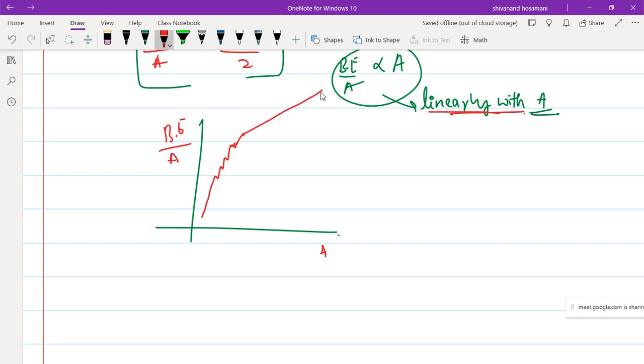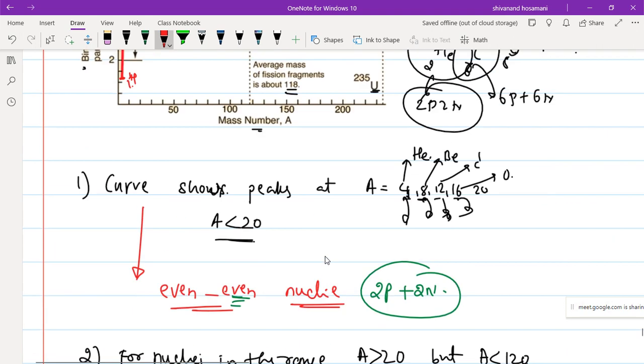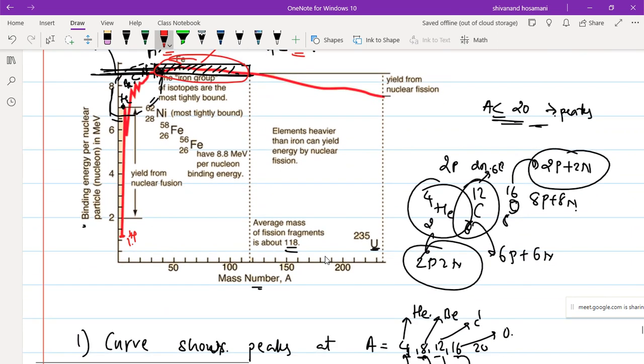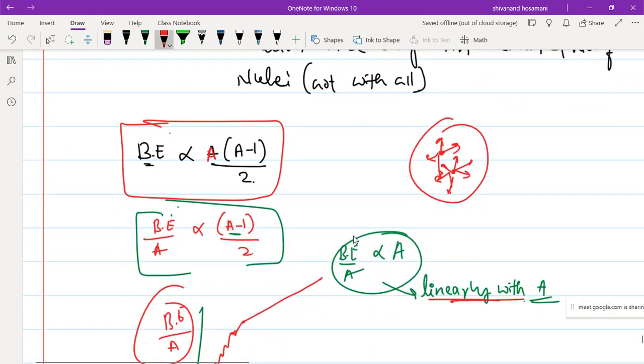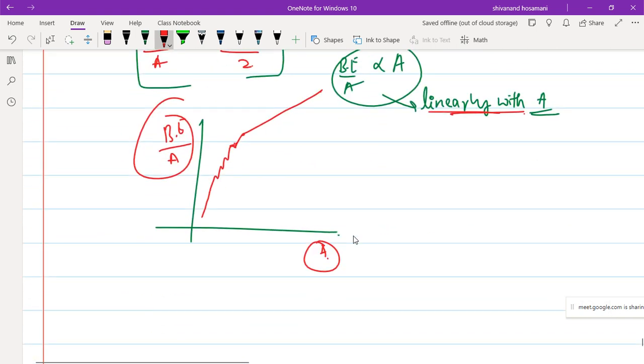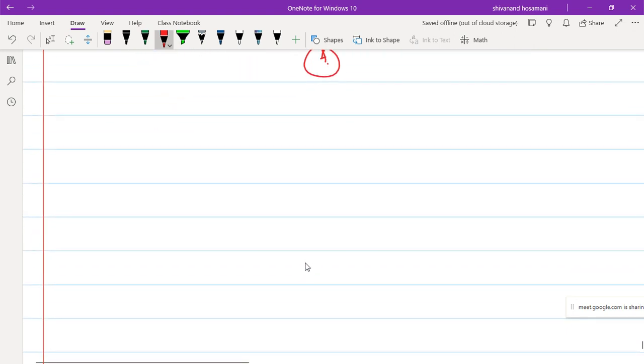But the actually observed graph is like this. Whatever I have pasted above is the observed graph. According to the theory, as we increase nucleons, the binding energy per nucleon also gets more and more value. As binding energy is more, those nuclei are defined as more stable. But in practice, it is not like that. So it is the property of linearity, but the binding energy variation with respect to A is going to deviate.